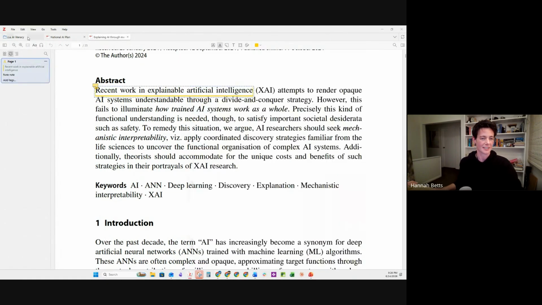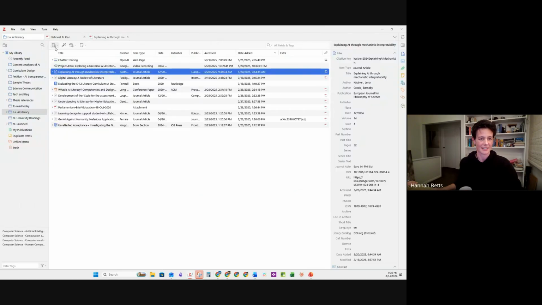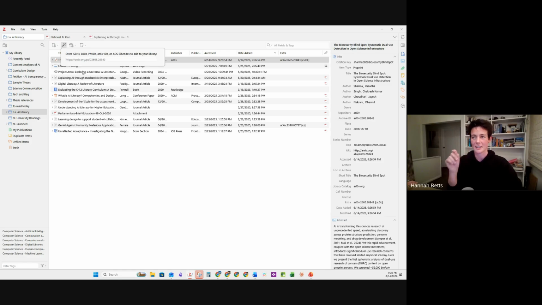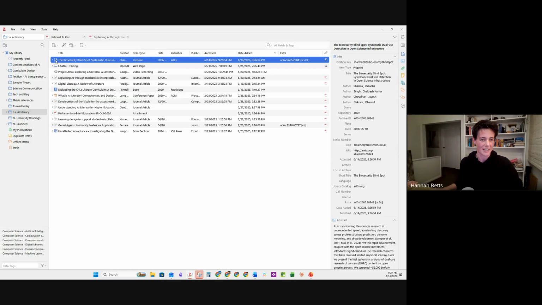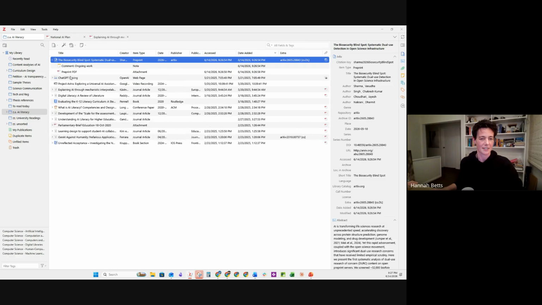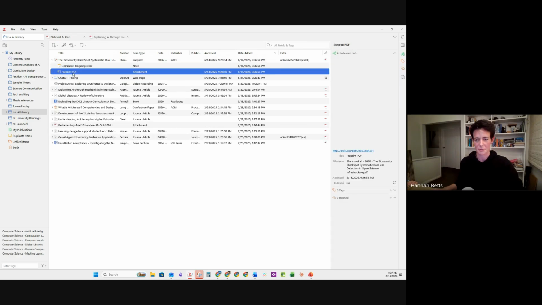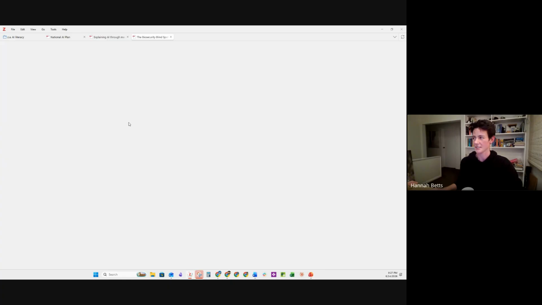I go to Zotero, and I click this button here to add a new document. Oh no, to do the magic wand to add a new document. Paste in my URL, and because it's archive and this hosts the PDFs online for free, it will actually get me the paper that I just found, and it will even have tucked in there the preprint PDF, so I can immediately start reading that. So I just find Zotero pretty fantastic.